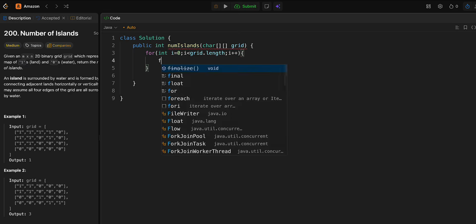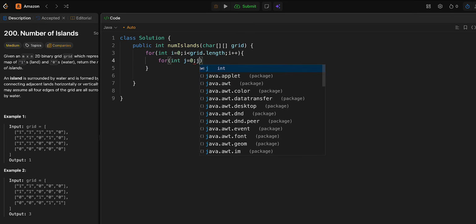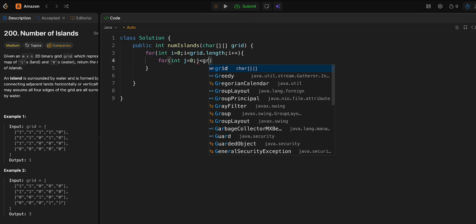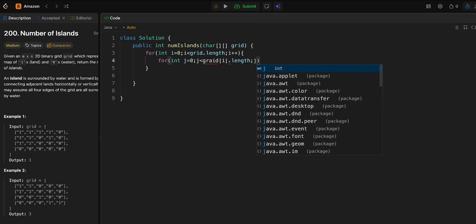Then you need to go over int j equals 0 to j less than grid of i dot length, j plus plus.